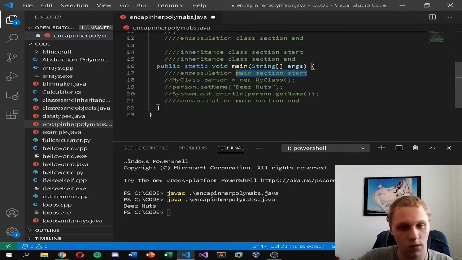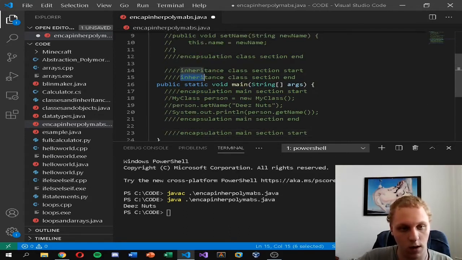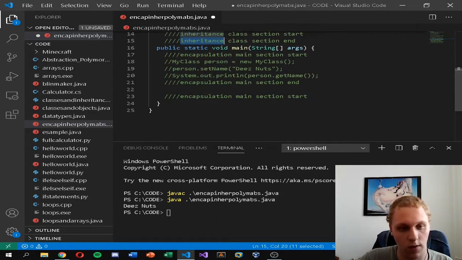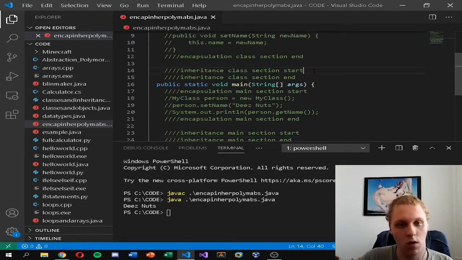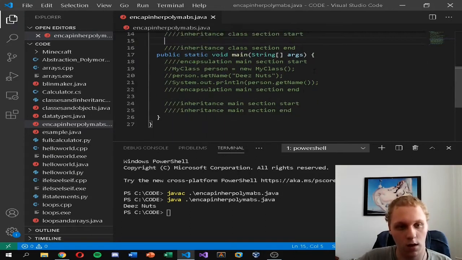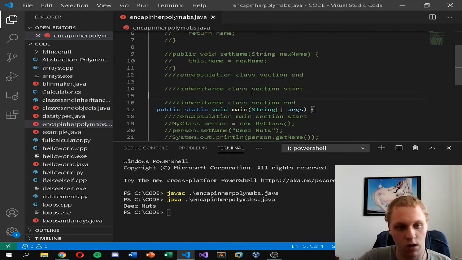I'm going to do the same thing here, but just copy this. I'm going to copy the inheritance part, so you guys can understand which part correlates with which, so that we do not cause any trouble for ourselves. And so it makes a bit more sense to you guys to understand which section is which. So I'm going to make space in here so we can start working.